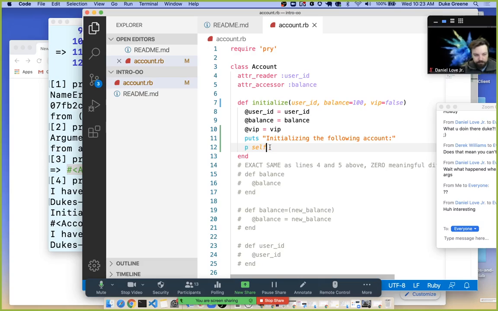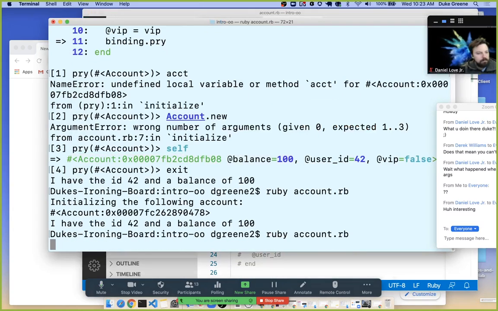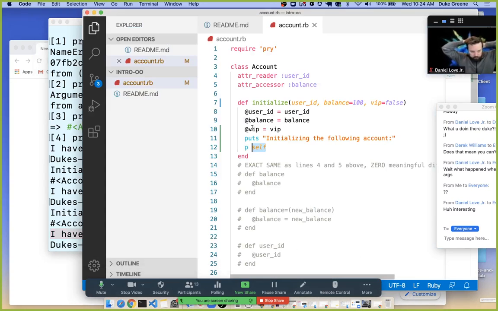P calls .inspect on the object, and that's how with a custom Ruby object I can see my instance variables that I like. So p versus puts, right? P will tell me more. Puts will make it maybe a little bit neater for a user. But now I feel even better, like I can see that we've initialized this account, that the account can speak for itself and talk about those things. Great.